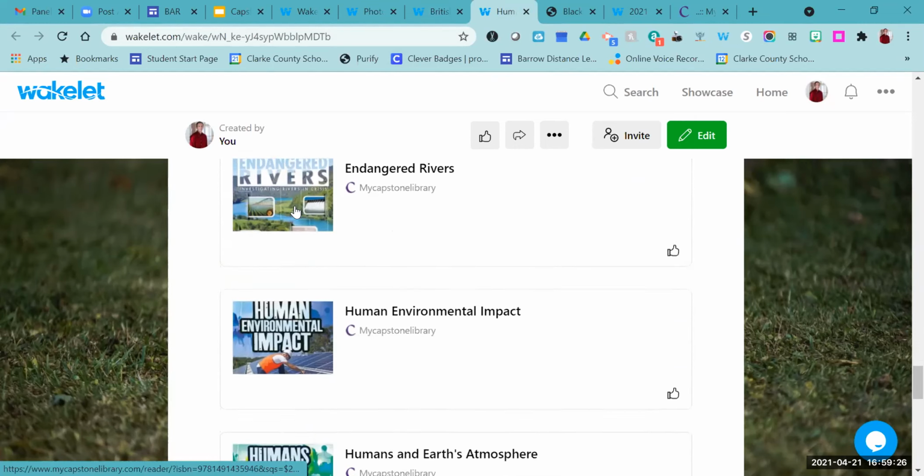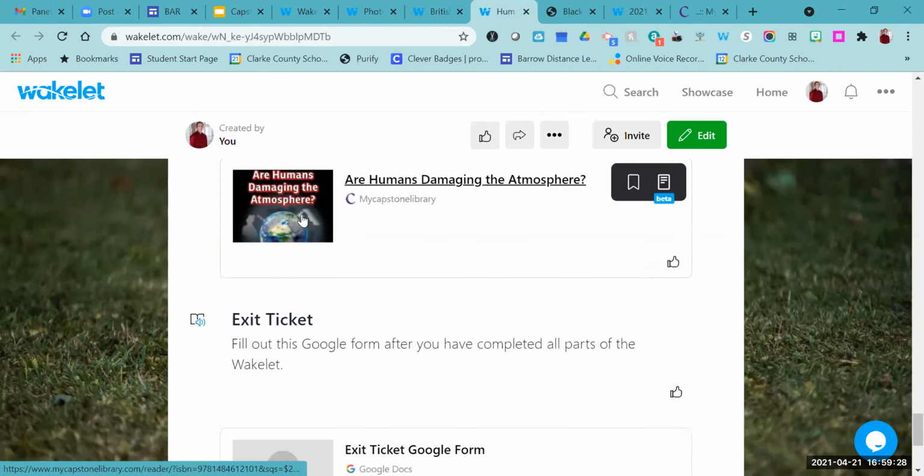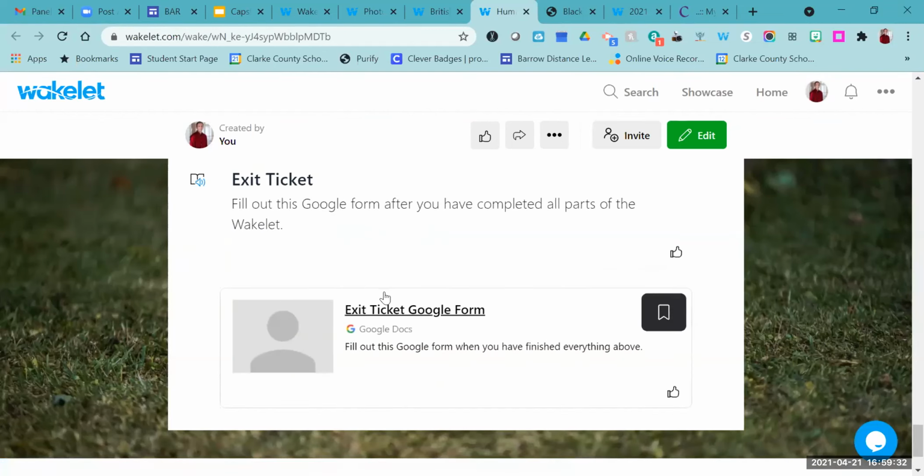At the very end of this lesson, after kids had had a chance to read some of the books, there was an exit ticket where they could share some of the things they learned about how humans can help the environment. And they also had a chance to give some feedback about the lesson. Now, this was a lesson that took much longer than one session. So the great thing about having it all on a Wakelet is that we can do part of it together. They can continue part of it on their own, or the teacher could continue using that in class as well.